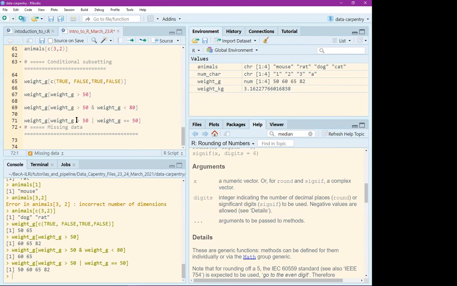Because one, we've told it we want to list anything that is greater than 50. So greater than 50, we have 3 values, 60, 65 and 82, as we had seen here. Or the weight is exactly equal to 50. So the double equal sign is read by R as being an exact match. Okay, you're telling R we want a value that is an exact match of our condition, which is 50. So that's why we have all of them.